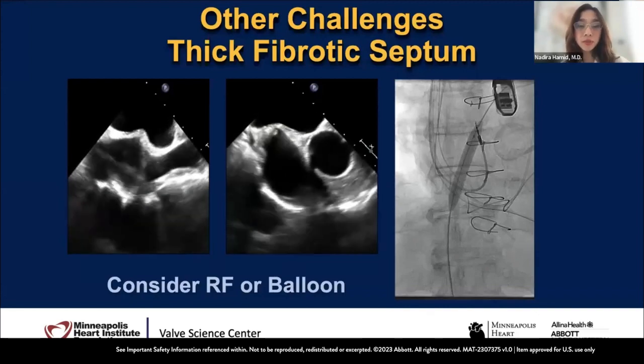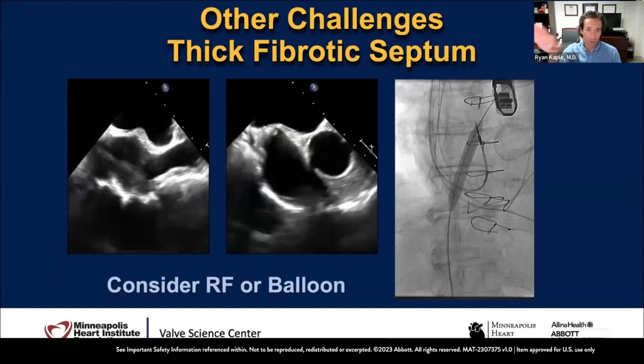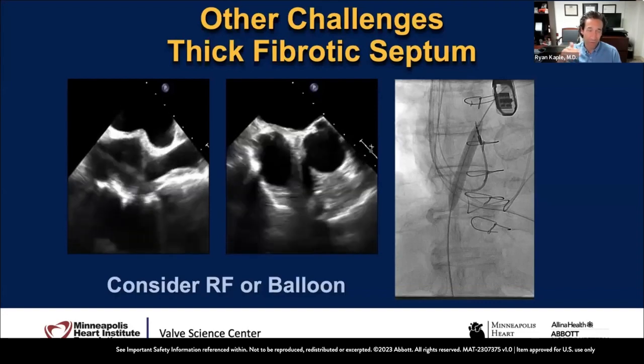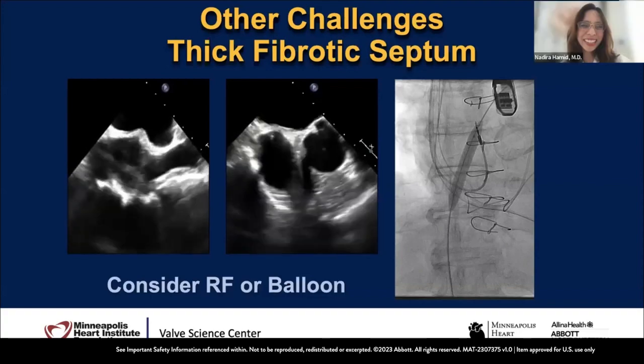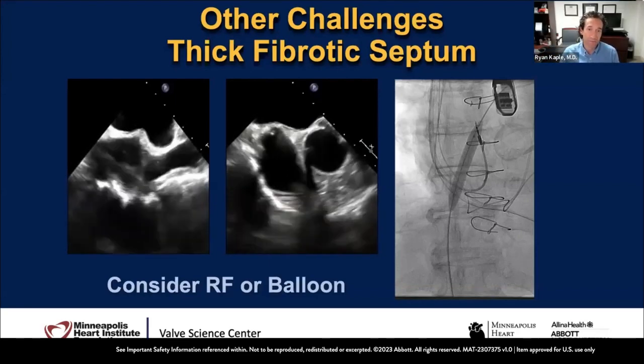I like to do a quick cine burst right before I go across, so that I know where the septum is on fluoro. We also use echo fusion and CT fusion as a way to plan the transeptal, which feels like cheating sometimes because it is such a help. But when you have to balloon, you know where you made the transeptal, so it does help.